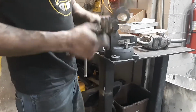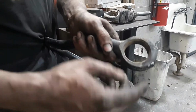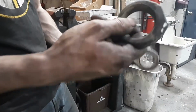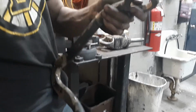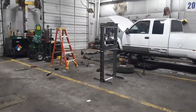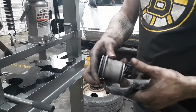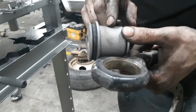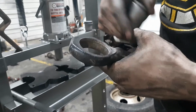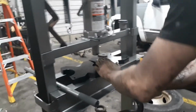And then you clean up the surface face of your ball joint and the bushings, and I'll show you how to press them in with that press over there real quick. So the bushings themselves have a taper on them. You can kind of see it right there, and then there's a taper in the control arm itself. Basically, you'll just kind of set them in together.